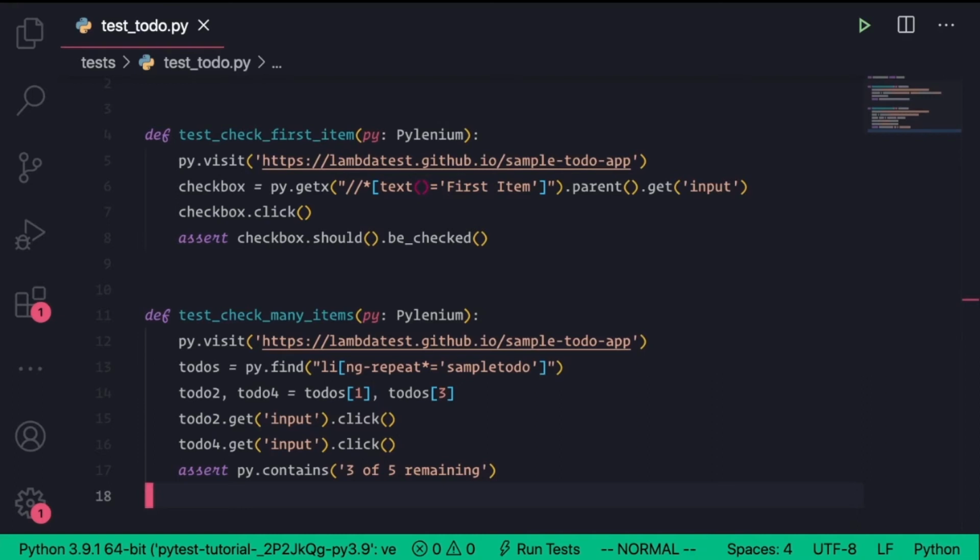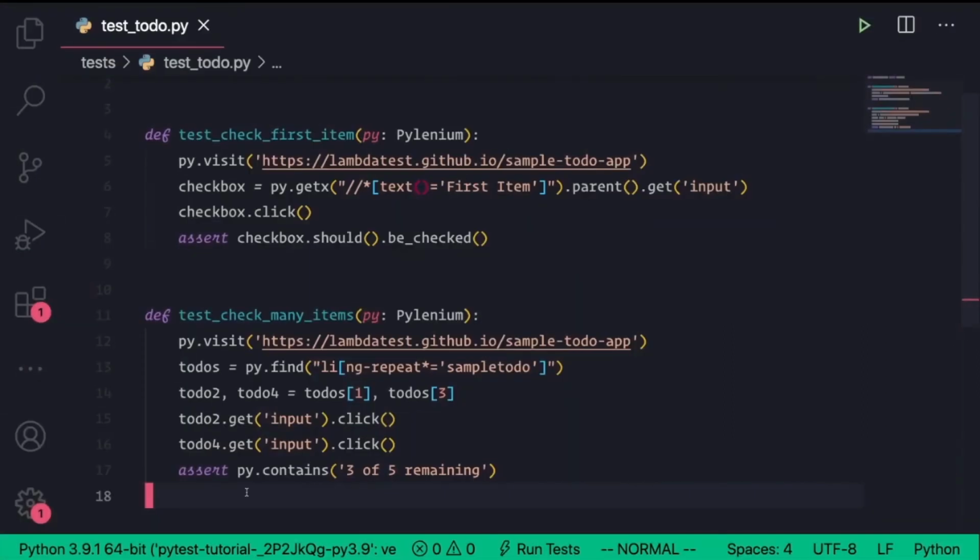One of them was that we copied and pasted py.visit. Any new test we add, we're going to have to do the same thing, right? Which is not ideal. The other thing too is that lines 15 and 16 here, where we did the to-do get input and to-do 4.get input, was a little spicy too, right? So I wonder if we can clean this up. So I'd like to take some time to refactor our tests, since we're going to start repeating ourselves quite a bit.